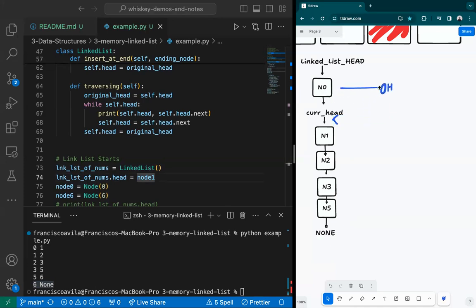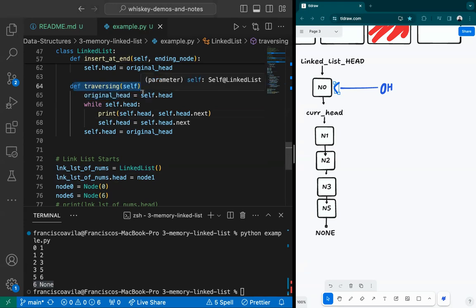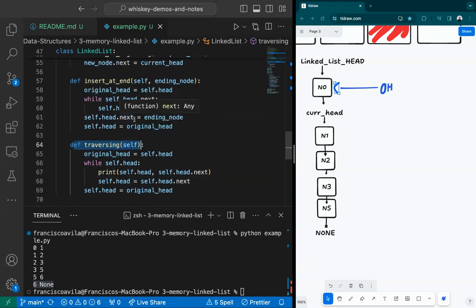I do have a question about the while loop. Isn't it that every time you're calling that method, it's looping through the whole linked list? For the traversing? Yeah. Well, I guess for both the insert and the traversing.